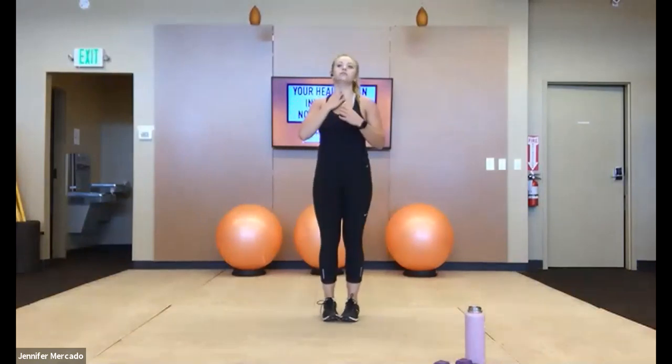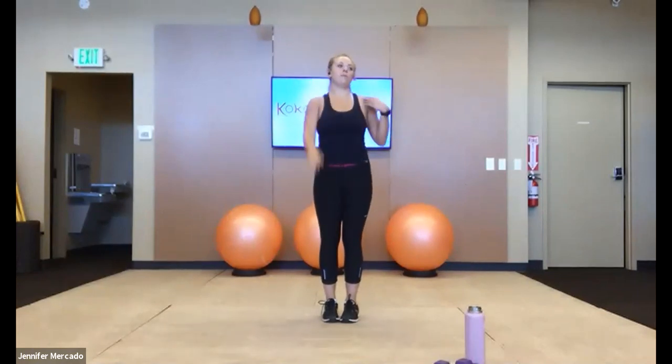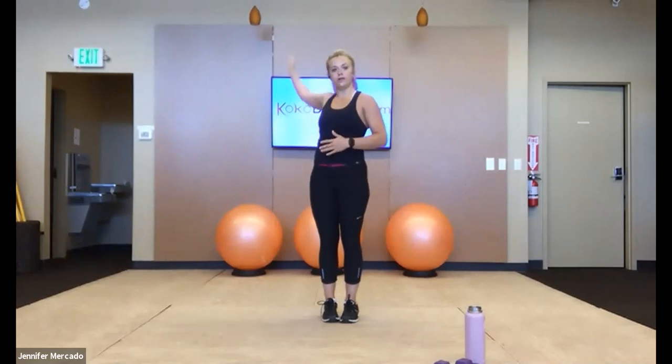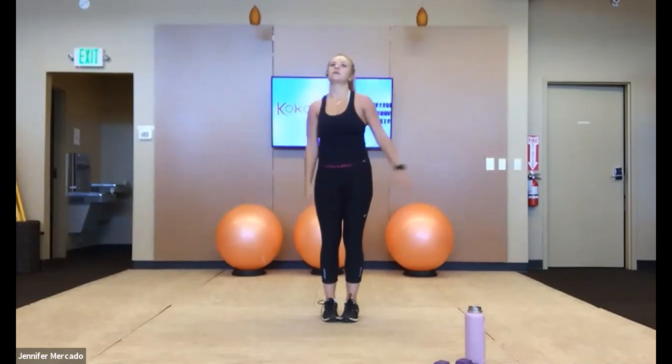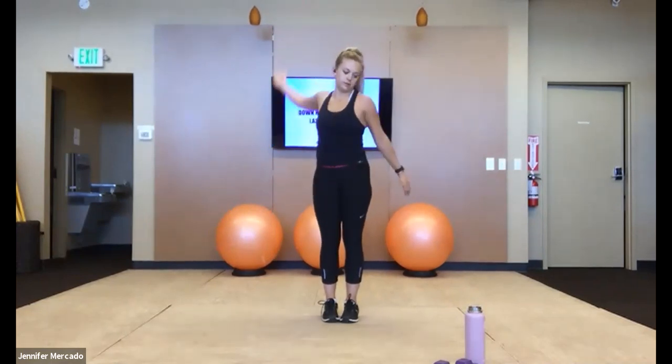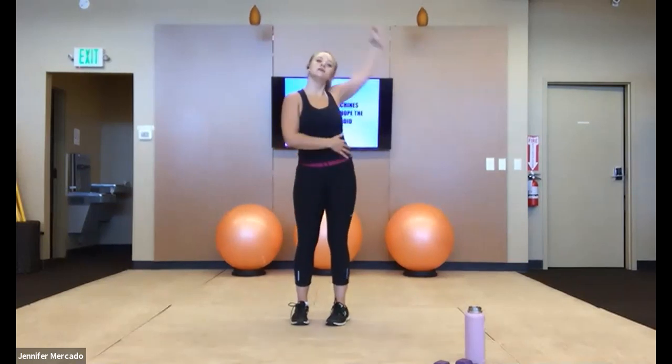Starting with our arms, so we'll do big arm circles. Each arm, both directions. Be sure to warm up our major joints, our major muscle groups. Get our blood flowing. Switch directions of that arm circle. Good. We'll switch arms. And switch directions.